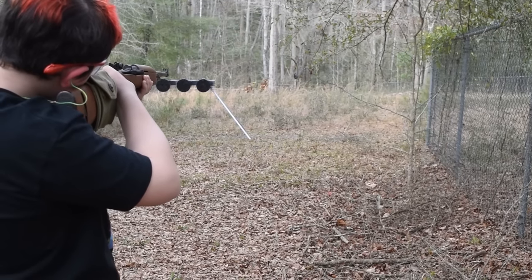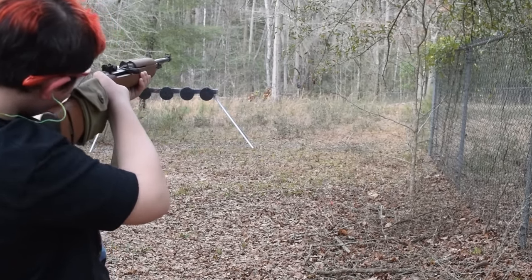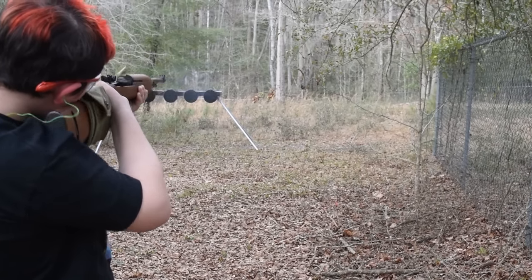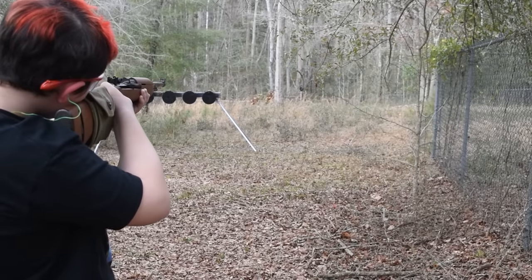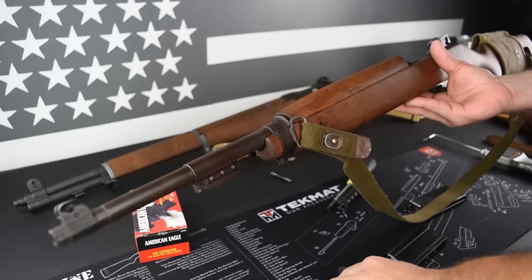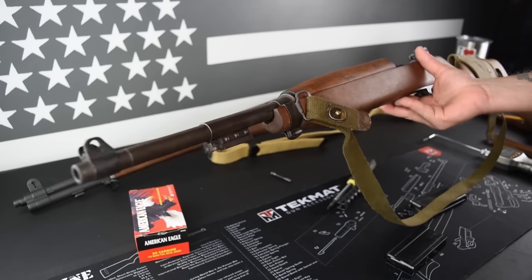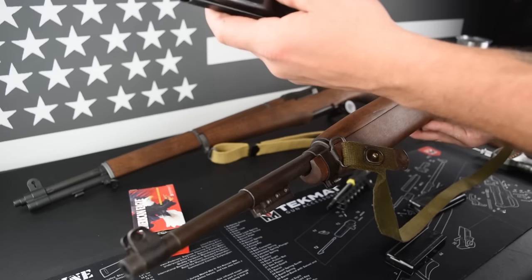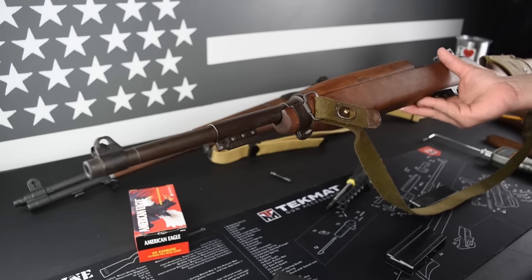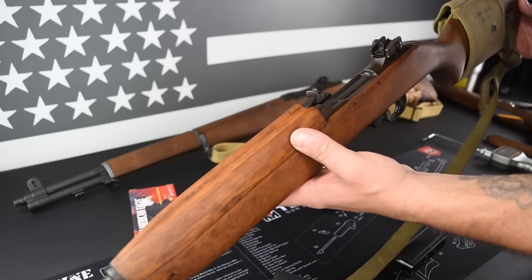But this is what I'm trying to get at. Just take your time. If you're going to buy one, I would say get one from World War II, Korea. Well, they were only made during World War II, but you know what I'm saying. Get one that has some soul. Sight picture on this gun is actually decent. Magazine capacity, you've got to think, 1945, you have a 7-round 1911 or a 15-round .30 carbine. I'm going to take this. More rounds, better chances of stopping a threat, that's for sure.